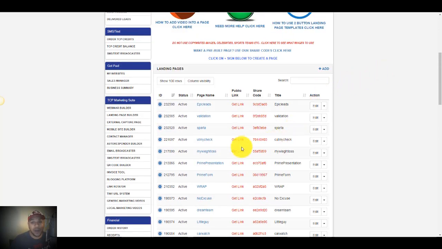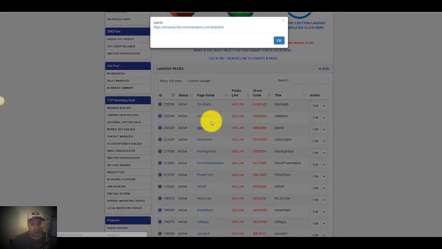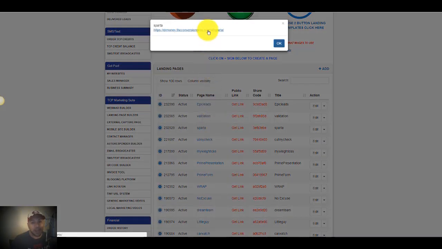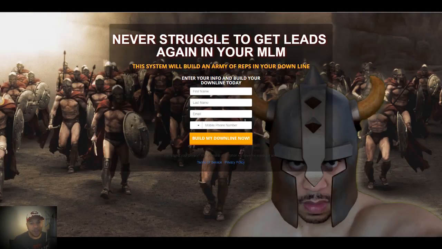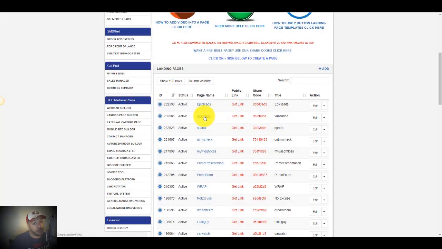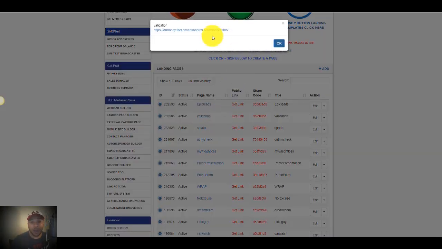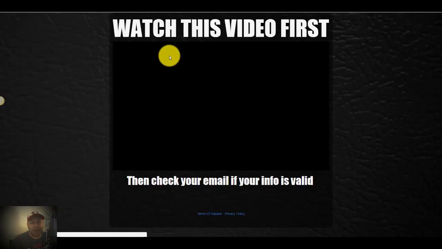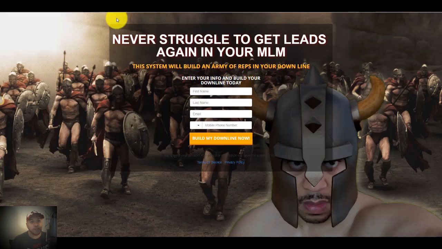So let me pull this up. There's a few pages here. There are 3 different pages to this funnel. I'm going to show you how it validates my lead. And then I'm going to show you how I basically use creativity, entertainment, and curiosity to literally get my lead to really want to know more. So there's a lot of things happening with this funnel. So let's go to the first page.